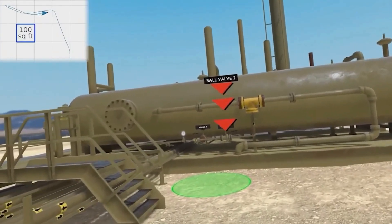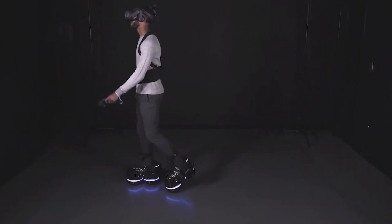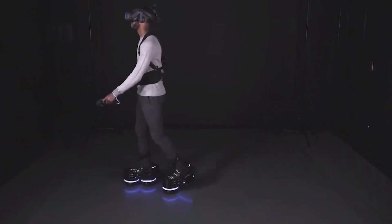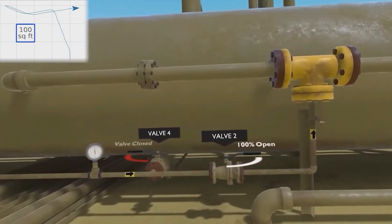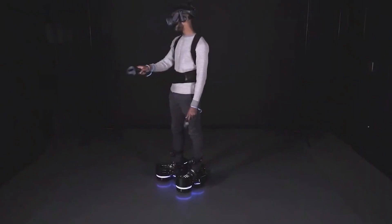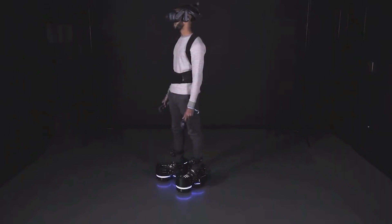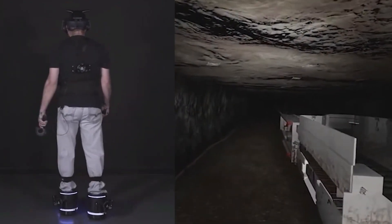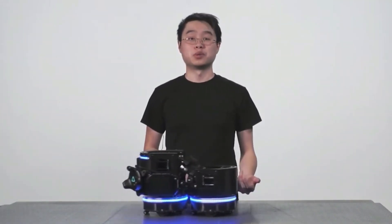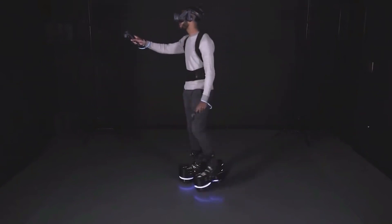For quality immersion in the virtual world, the creators of these boots want you to walk through digital reality with your own feet. The device is made of carbon fiber and the boots can be used on top of your usual shoes. Thanks to special rollers, the user walks through the virtual world while remaining in place in the real world, allowing use in small rooms. They provide reliable support without turning into roller skates.